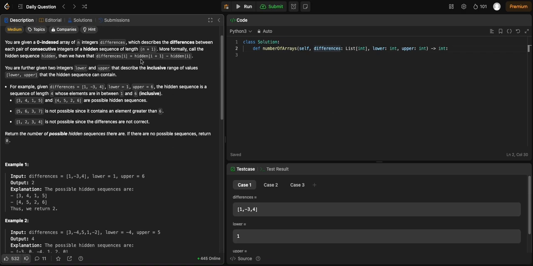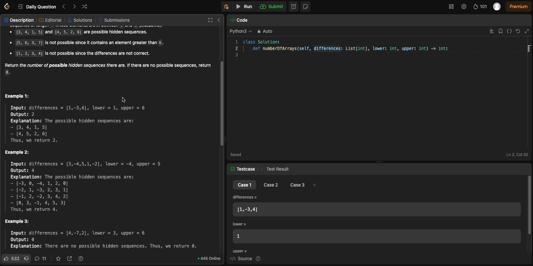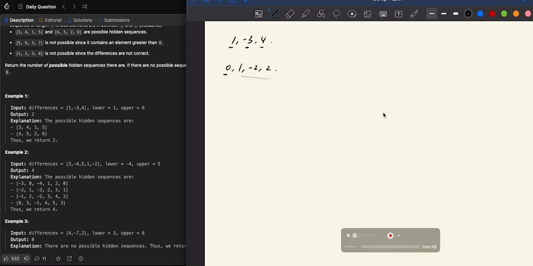While I'm reading the question, I kind of already thought of an idea, which is that we can start at 0, and we can find the maximum and the minimum to get the range.